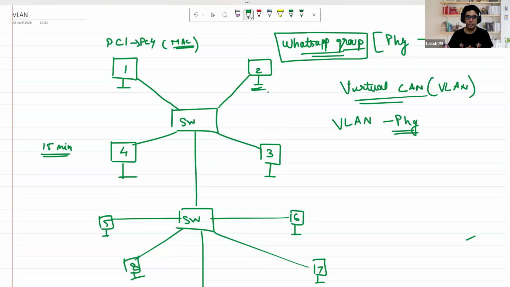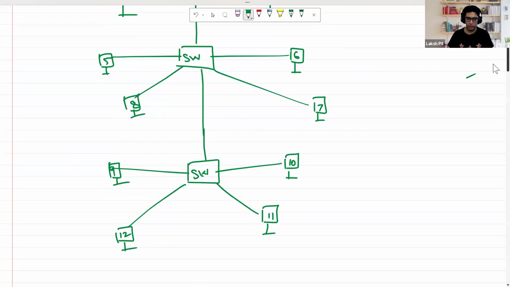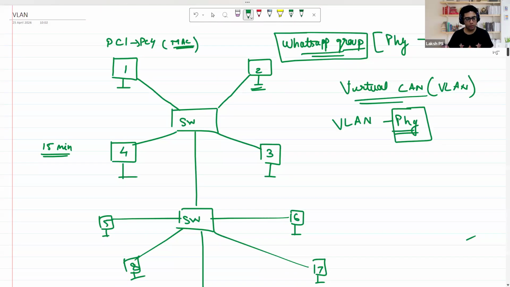Now what this physics teacher needs to do is just send the data to the physics department, and all the physics teachers who are part of this physics VLAN would receive the data.